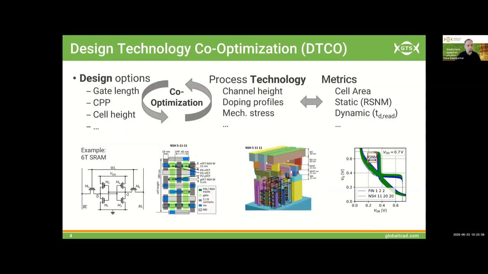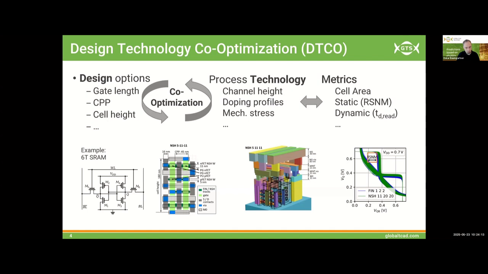So combining these two worlds, the EDA and the TCAD world, in recent years, the approach of optimizing the design and technology at the same time has become a prominent feature of the industry, specifically on the foundry level, but not only there. So we have different design options, gate length choices, all the margins, and we have technology variable choices that go down to the single device choice or scaling boosters.